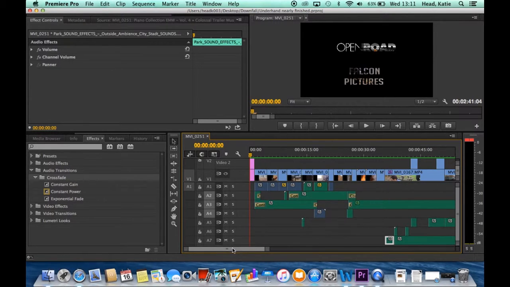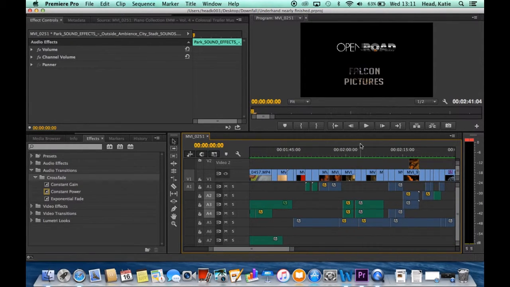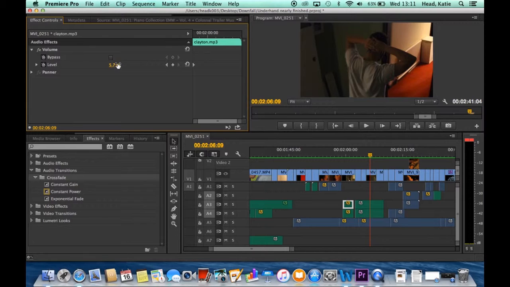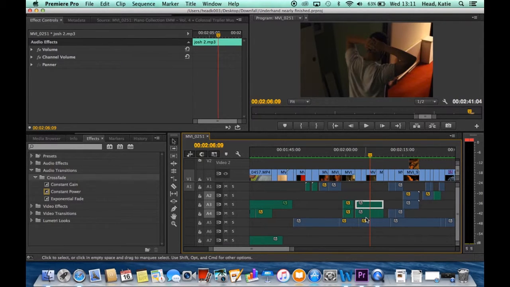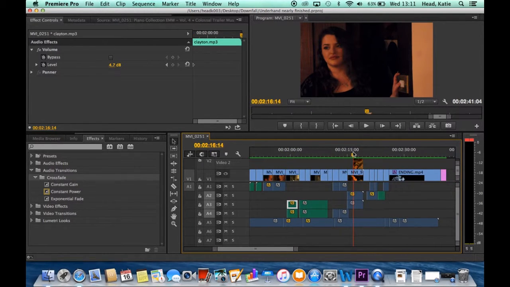And again, we adjusted a lot of levels for the clips, and we also layered. So as you can see here, we had real difficulty with the sound levels for these. So we adjusted the volume level. All of them were at 6 dB, because that's the highest it can go. And we also layered them. So we had 2 of the same clips, both at 6 dB, and again here as well, just because that made the audio a lot louder and a lot clearer. And you can see we also did that for here.